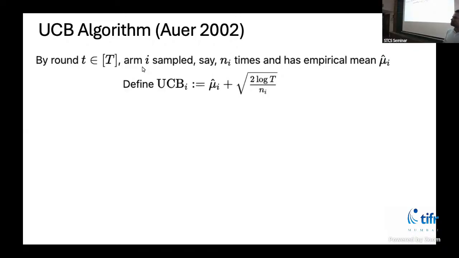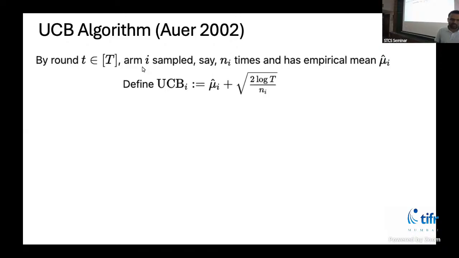And we can define a UCB estimate like this. We just take the sample mean and add an inflationary term, which is inversely related to the number of times the arm has been pulled. That means if an arm has not been pulled enough, that is, Ni is very small, we artificially bump up the confidence bound estimate of that arm so that it will be pulled next time, because it has not been explored enough. We don't know much about this arm, so let's give some incentive so that it will be pulled next time.